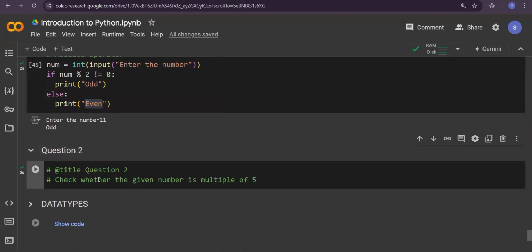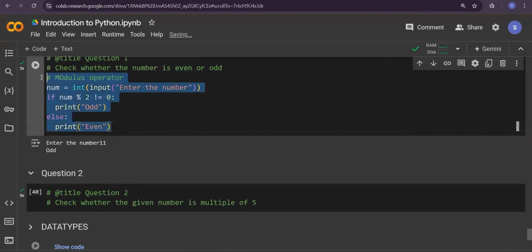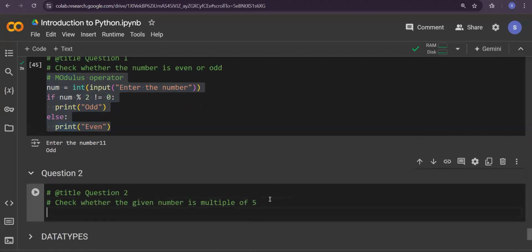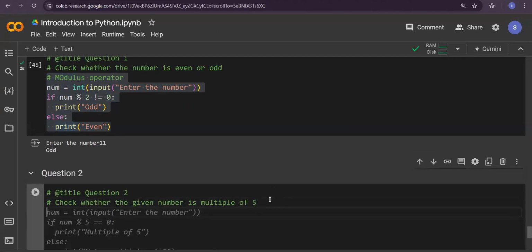Check whether the given number is a multiple of 5. So how to find this? Can you use the same modulus operator and solve this particular problem? It's very simple. Let us take the input from the user once again.